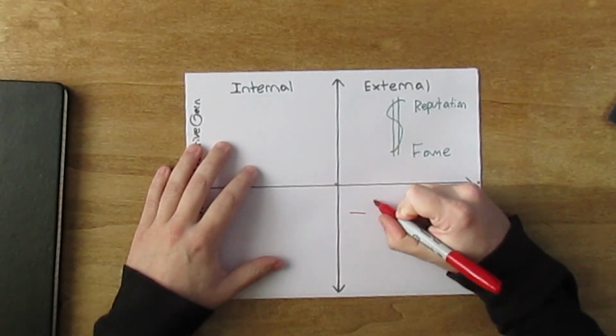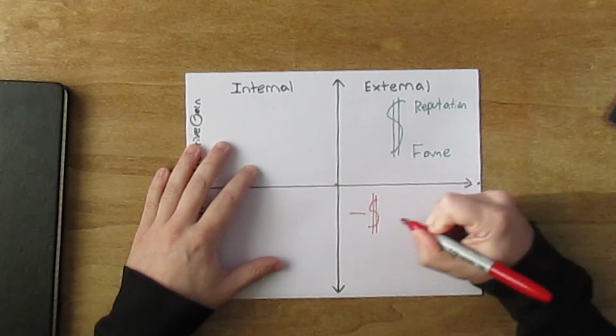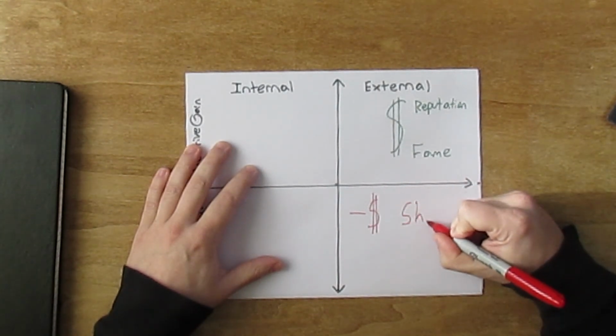In the upper quadrant, the character is trying to find buried treasure. In the lower quadrant, they're trying to keep people from stealing it. In the upper quadrant, they're trying to improve their reputation. In the lower quadrant, they're trying to avoid damage to their reputation. So this is anything like the loss of money or something like shame coming from other people. This is the quadrant that if you're Catholic, you primarily operate in. This avoiding negative side of this diagram is really about remaining neutral. It's about not losing something.